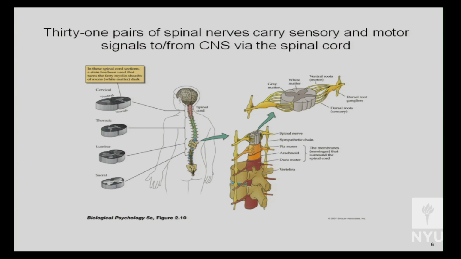Ventral spinal cord and dorsal spinal cord. Now, we're focusing on the spinal nerves that are coming out. There are 31 pairs of spinal nerves coming up and down the spine, and there are two major components that make up each spinal nerve. There is a dorsal root of each spinal nerve, and a ventral root. Sorry, the dorsal root is up here, and the ventral root is here. So you see these two roots coming together to form an individual one of these 31 pairs of spinal nerves.